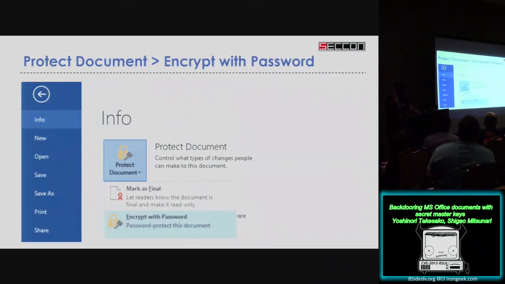If you want to protect your document with passwords in Microsoft Office, you can use passwords to help prevent other people from opening or modifying your documents. Select the Protect Document menu on the Info tab. You can choose some submenus. When you select Encrypt with Password, the Encrypt Document dialog box appears. In the password box, type a password and confirm the password, then the encrypted docx is saved.